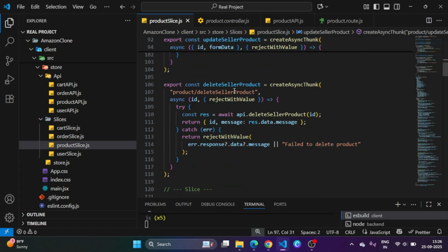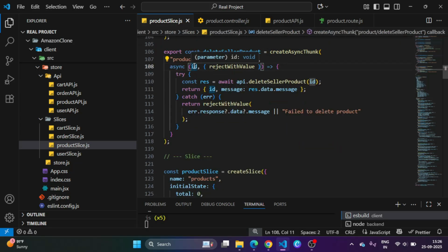And then delete seller product with ID, and the message is response data message. So if you follow this ID, we are passing the ID to delete seller product, right? And then we are getting the ID.